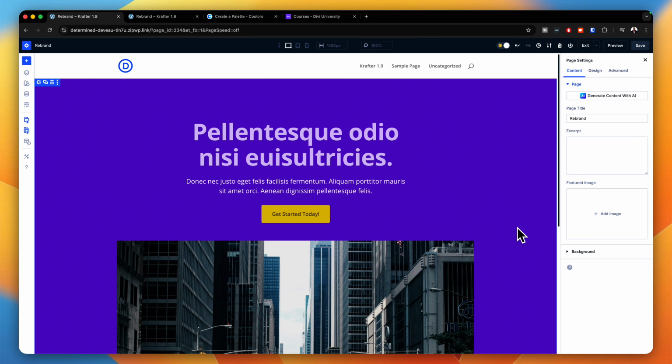So you're going to be sitting there thinking, oh my goodness, so every place that I've gone in and added a primary color, I need to go in and change it. But with this design system, you don't have to do that. You only change your colors in one place and pretty much you're good to go. Let me show you how it works. So let's change our primary color here.